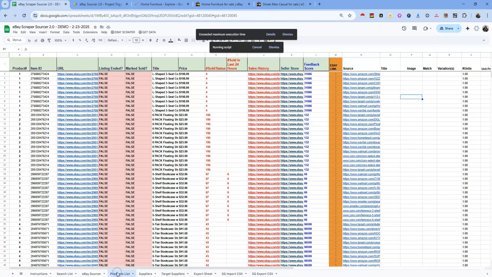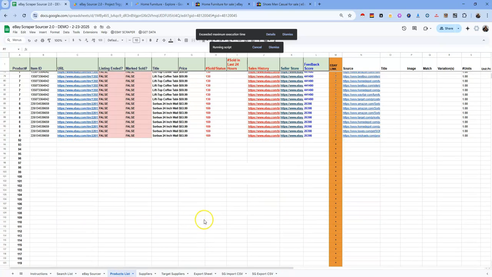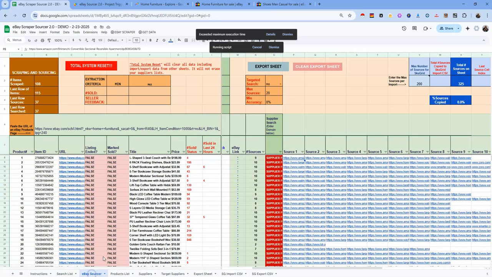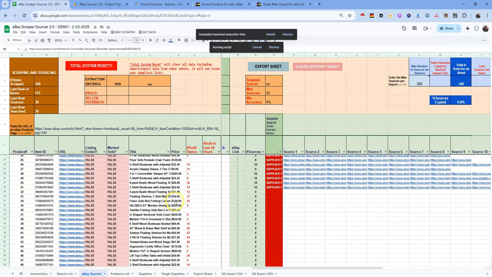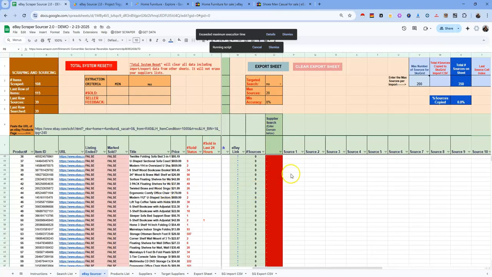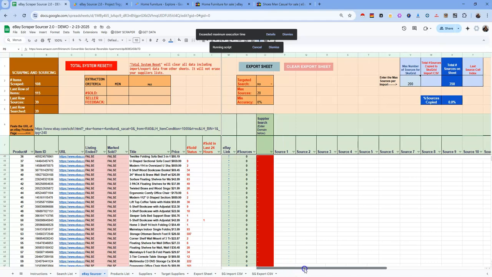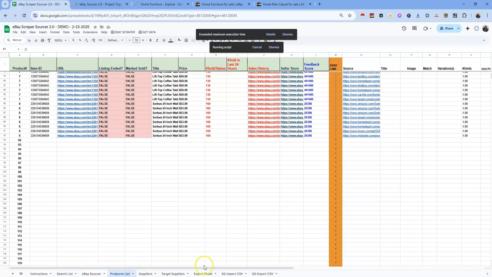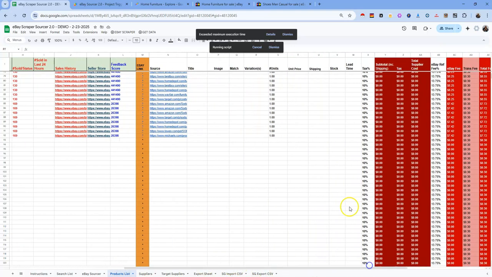It's still going to take time because it's still sort of manual, right? It's not like when you press this button, it's just going to go through all these keywords and give you all those results at once. Of course not. So it's still a process that takes time, over a couple hours or however long, depending on the number of keywords. But it will just continue doing the sourcing and building that product list.